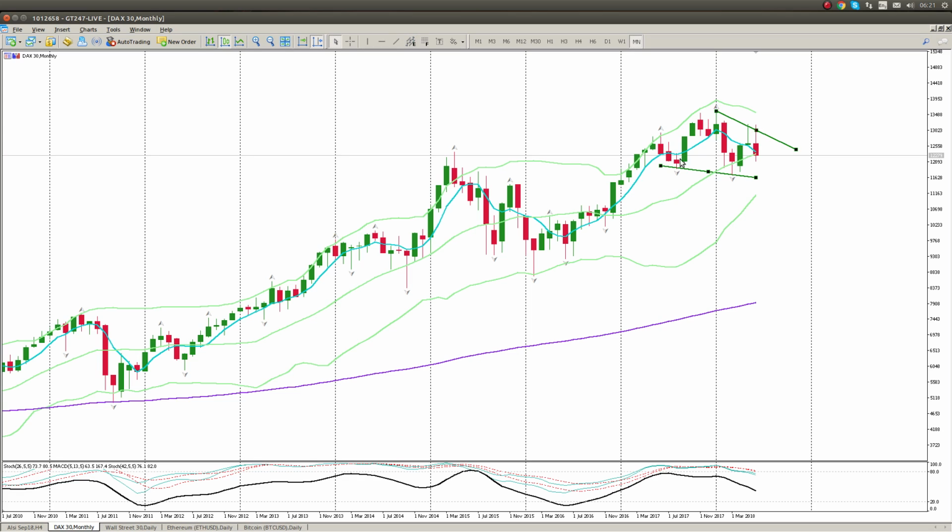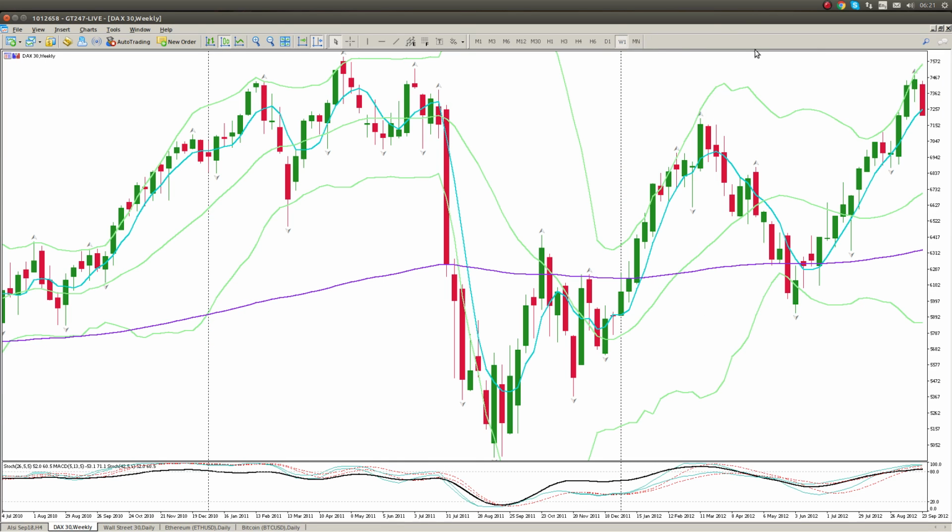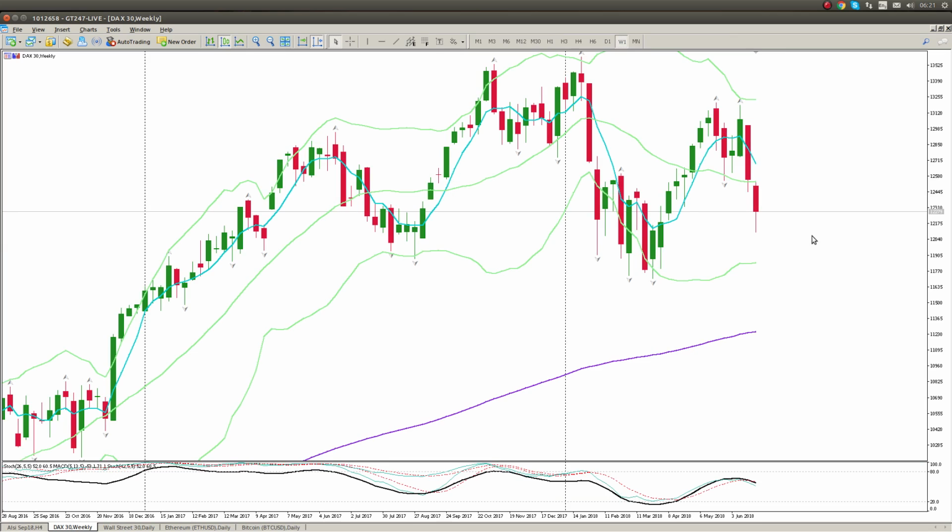Now we've gone 1, 2, 3. So we've got 3 touches, basically a triangle. So we need to see what's going to transpire now. If we look at how the weekly closed off, again, a little bit of rejection off a level, and the level that we rejected was pretty much around there.